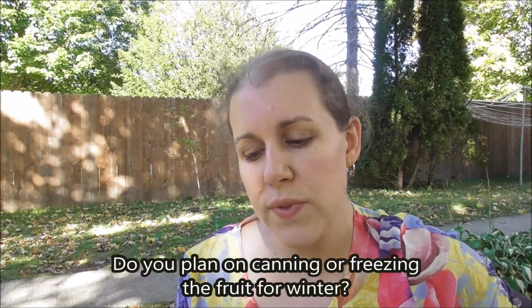Phyllis asks, do you plan on freezing or canning the fruit for winter? We didn't get a lot of fruit this year, and most of the fruit that we got were the peaches, and the peaches are mostly dried. We knew we were going to be tight on freezer space, so we opted to dry them because it takes up less room, and we can put it in oatmeal and things like that.